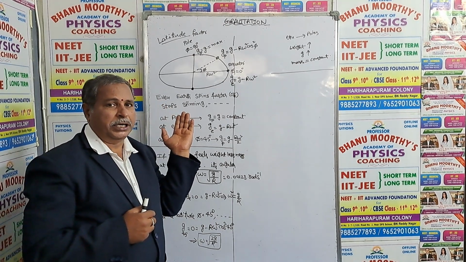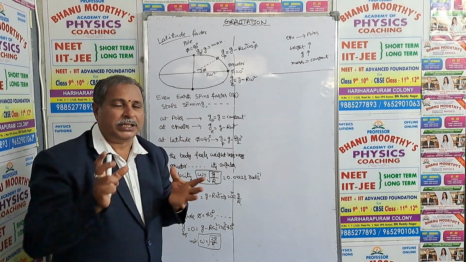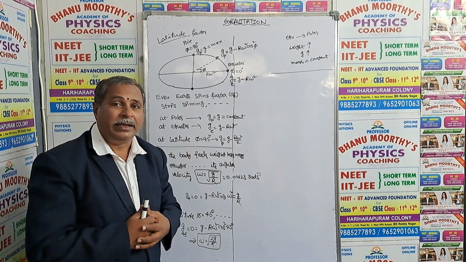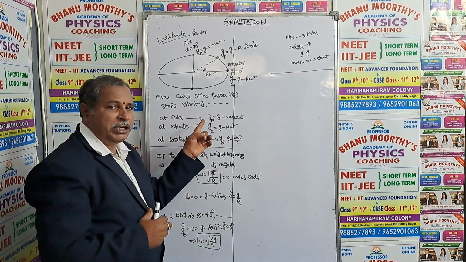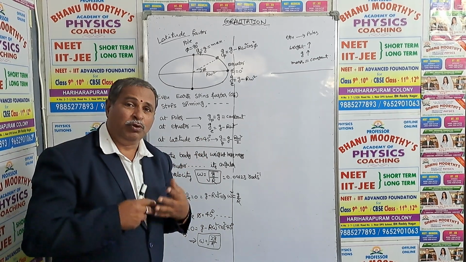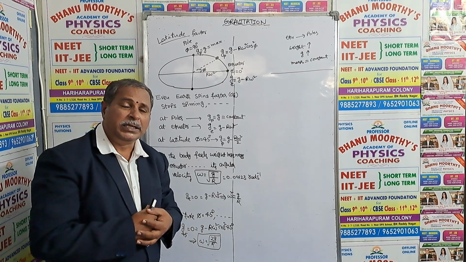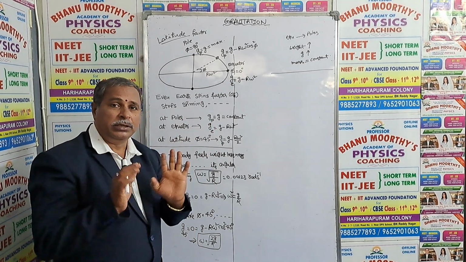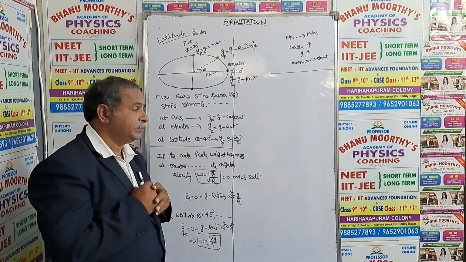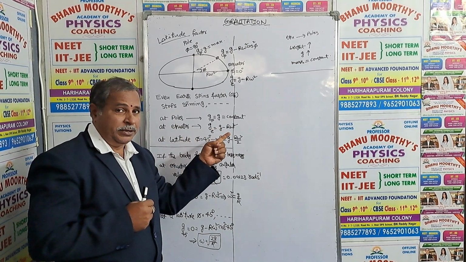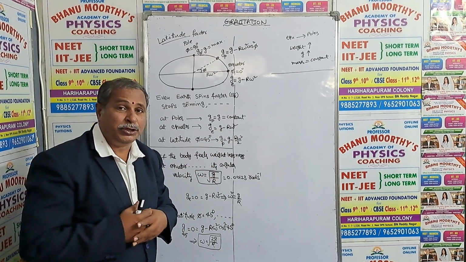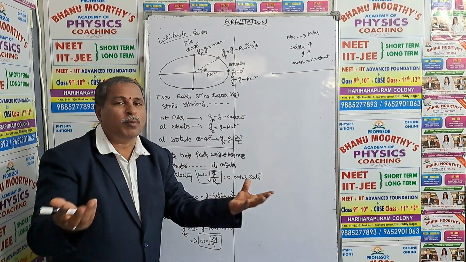Now, this is a most important sentence. Even if the Earth spins faster or even if the Earth stops spinning, what happens to acceleration due to gravity at the poles? At the poles, the g value does not change. Irrespective of the spinning of the Earth, even if it stops spinning or spins faster, at the poles the value of acceleration due to gravity does not change. It remains constant. But at the equator, it reduces by some factor. That factor is r omega square.